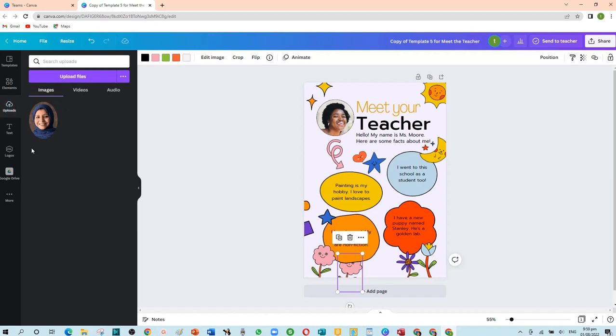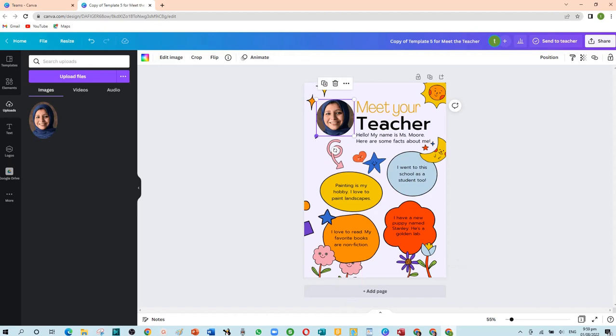So it is uploading in your Canva drive. Click and drag and put it here. So it has taken the same place. Here again I can resize it and place it wherever I want. You can place it in the center, and then you have to play around with the shapes and the things that you want the children to know and put them around it.